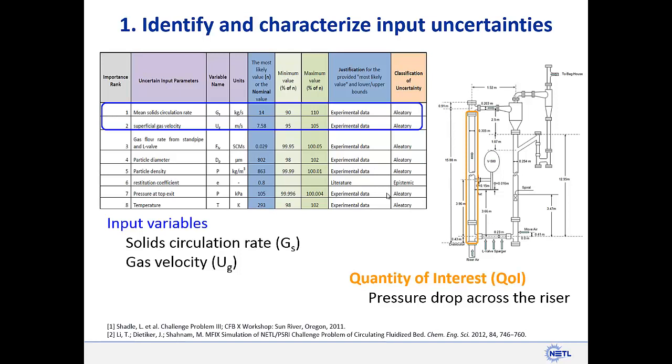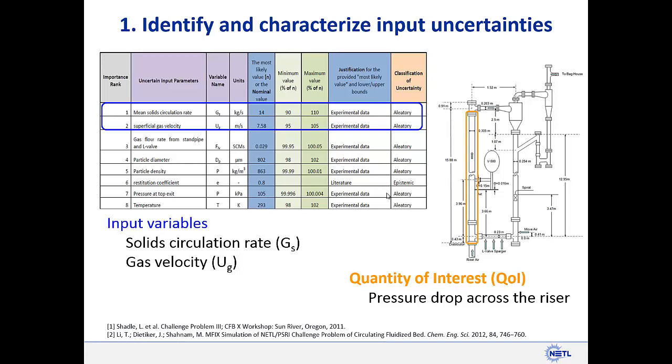Then we want to propagate the uncertainties through the model, and this requires many runs. I said earlier that the model is very expensive. So this requires like 100,000 simulations, and these simulations maybe take a week to do, so it's not physically possible to do that. So the way around is to create an emulator. You can think of that as a fitted surface, but then you need to consider the uncertainty in the emulator.